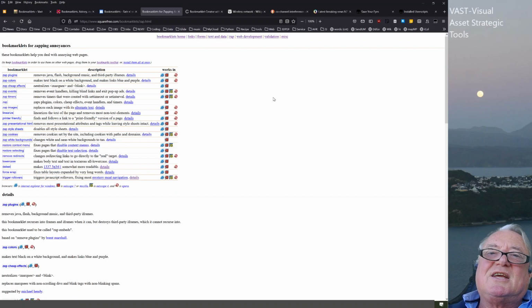Now here's another thing. You're actually injecting JavaScript into the page, and so there could be some malicious code going through here. So you do want to find things which are reputable, or you've got to look at the code line by line to see that it's not doing anything nasty, like trying to inject a keylogger into your programs or something like that. So just be careful. When you're doing the JavaScript stuff, it can be a bit nasty.